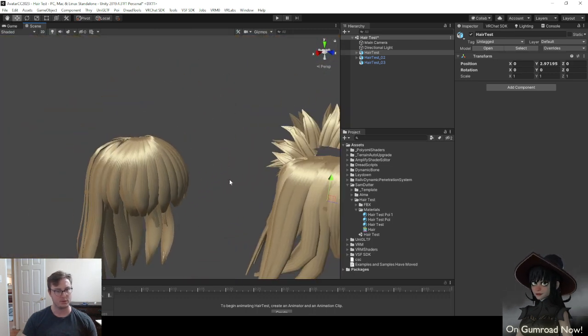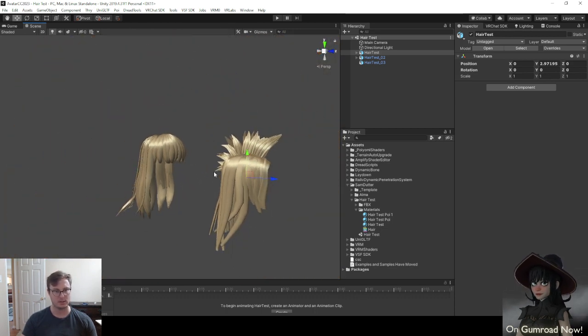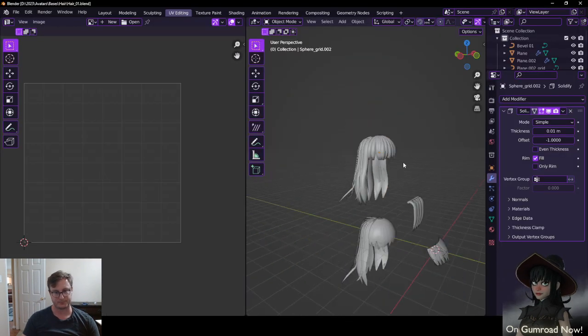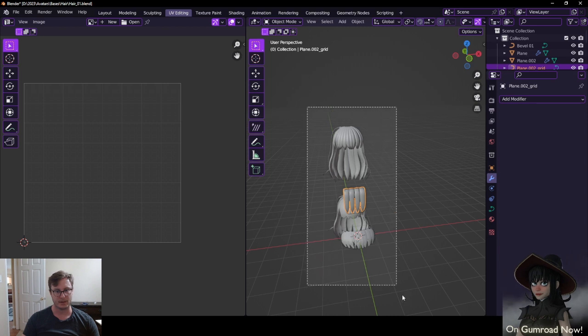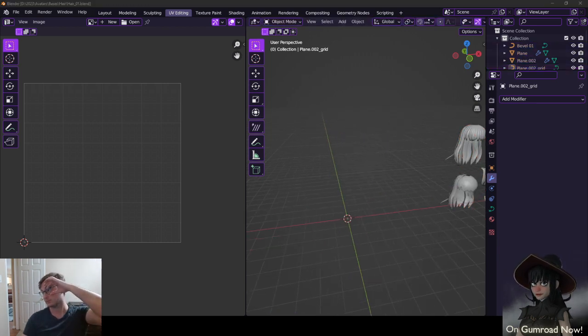All right. Let's do another hairstyle as a test, and we'll just keep going. We're just going to test them all, so we get good and efficient at this process. Let's take these, move them over. And this time we're going to pick an anime hairstyle. Try to recreate something.